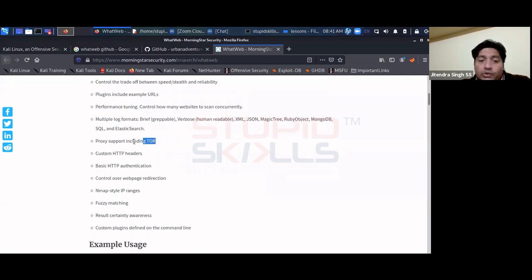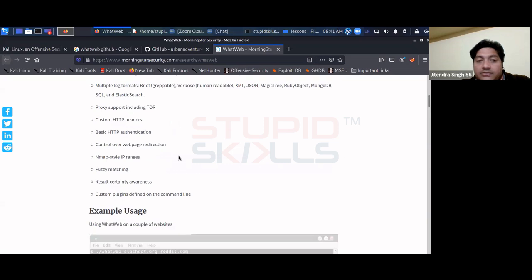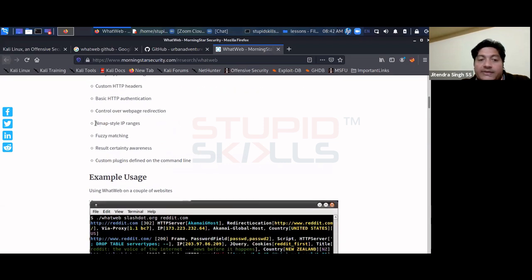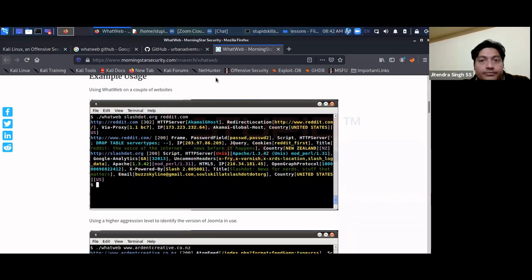Then it also includes proxy support for Tor. Then you can define your custom HTTP headers. You can do basic HTTP authentication. And as we specify IP ranges in the case of Nmap, you can do that also. And it supports fuzzy matching. So we'll try this on some of the targets.